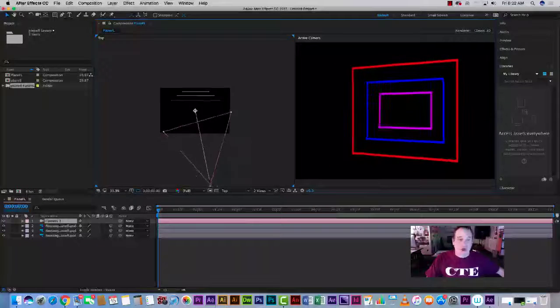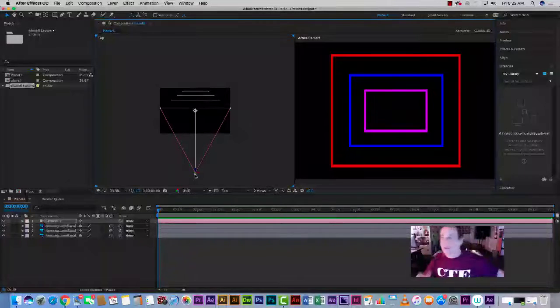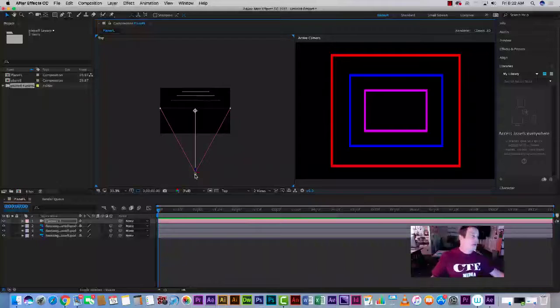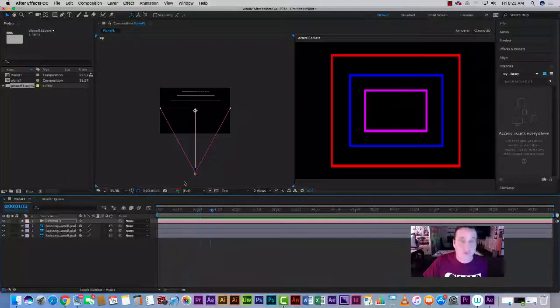Okay, so we want to record 10 seconds of animation now with that camera. We're animating the camera. It's a when and where on the camera itself. The when and the where. The when is controlled by the scrubber, and the where is where you put the camera at that point on the timeline.